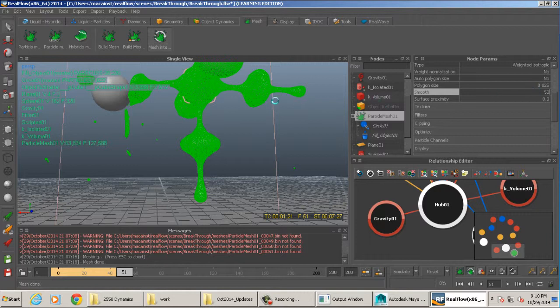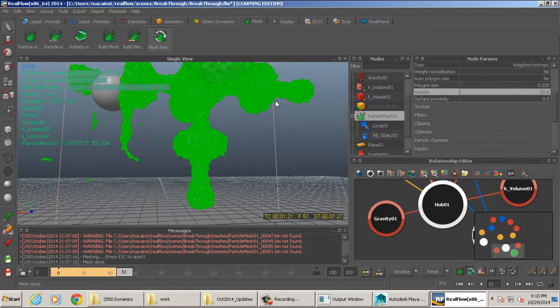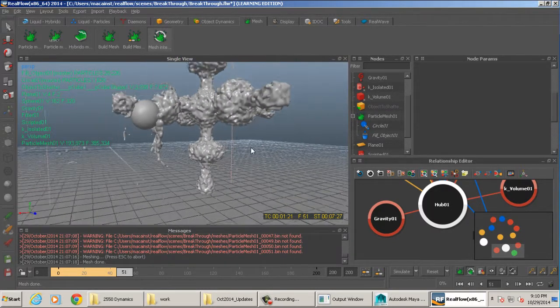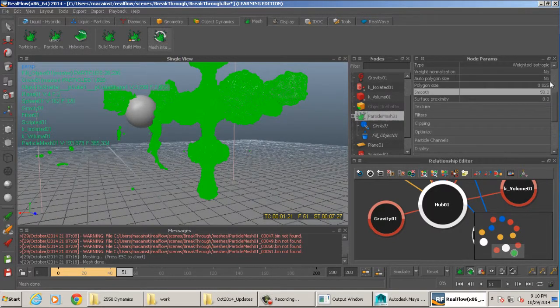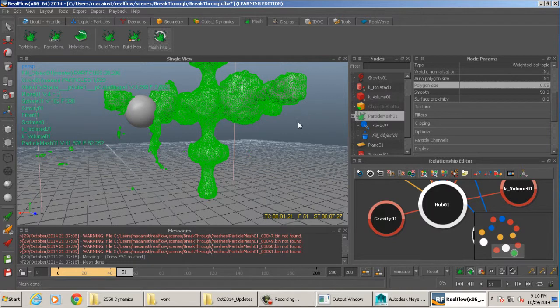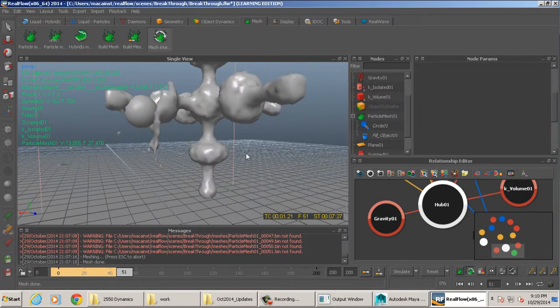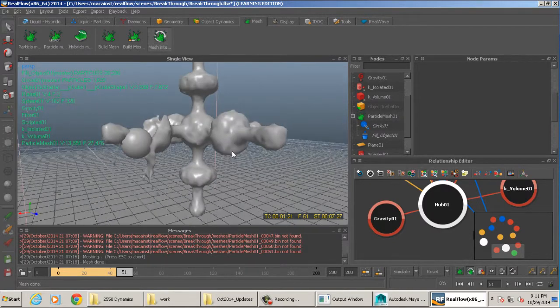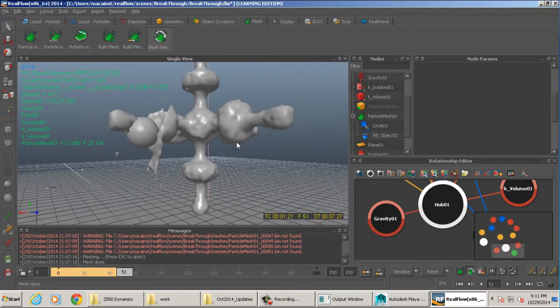50, it doesn't look good, but then I would go through and play with some of my other settings to get rid of some of that blobbiness. Okay, I would take this polygon size up for sure. One of my gripes about RealFlow is that I can't just change settings without deselecting it to see what it's going to look like. So that looks sufficient. Okay, it looks kind of like lumpy candle wax, which is what this one was supposed to be.